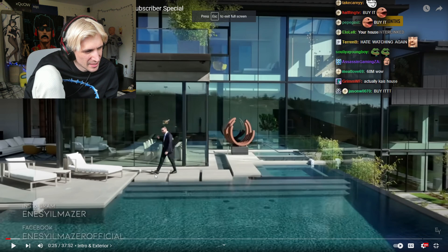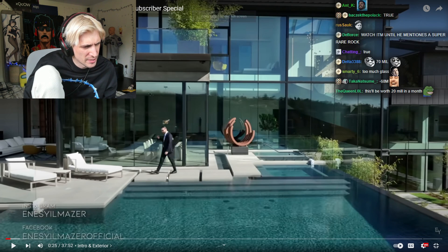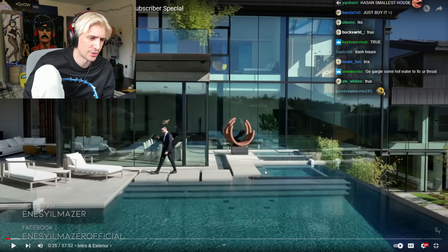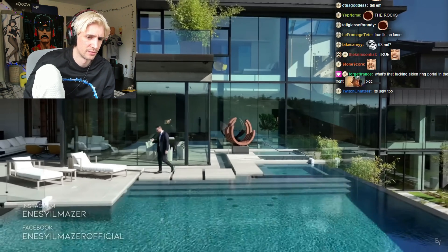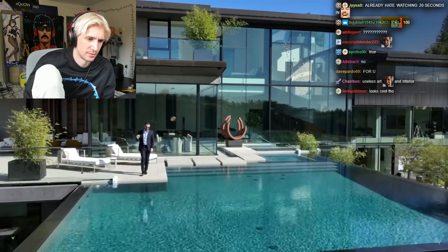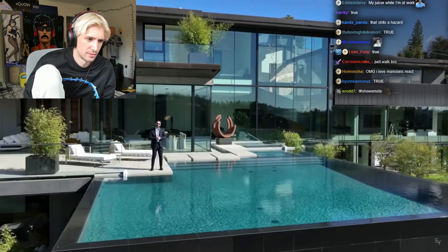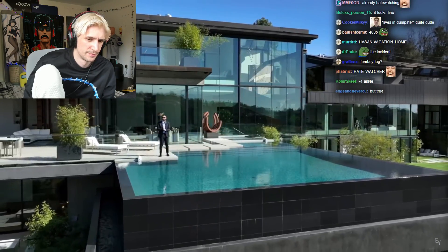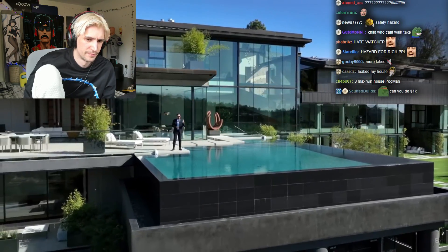People need to stop doing this — rocks like this. Bro, it's just a hazard. And this one is no exception. Situated over a 1.6 acre lot, this newly constructed modern estate is absolutely stunning. I can't wait to show you inside. Let's go have a look. People trip on that shit all the time.